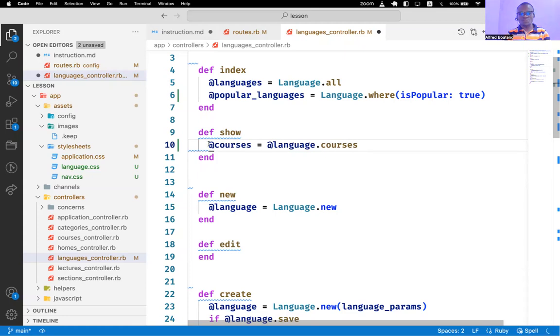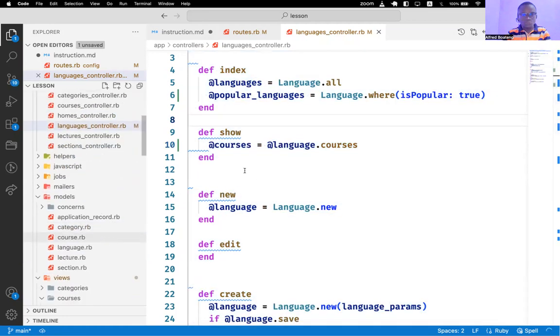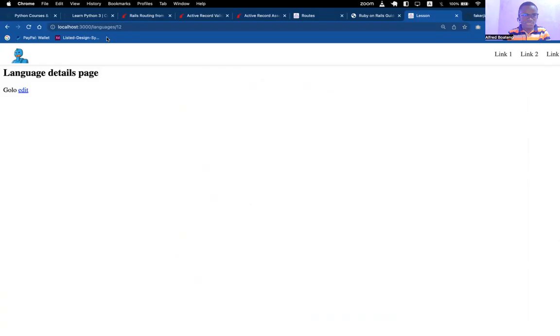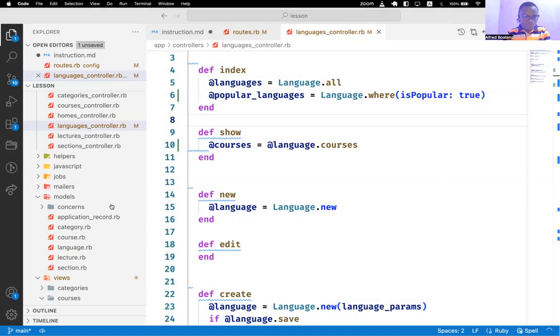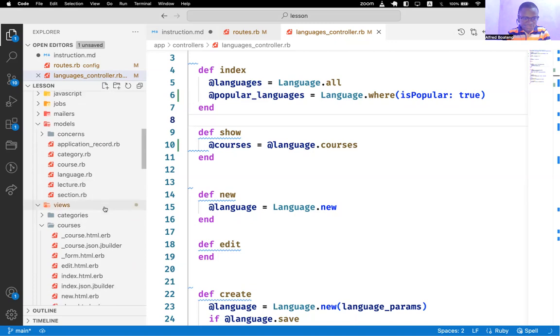This is going to give us all the courses belonging to this specific language. And we can go to that language show page. Sorry, this is going to be the language index page. So we need to go to the language index page.